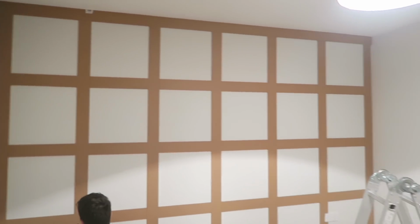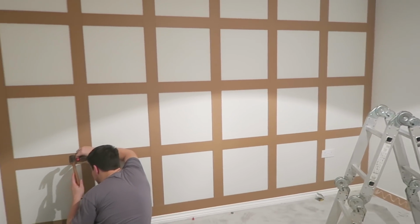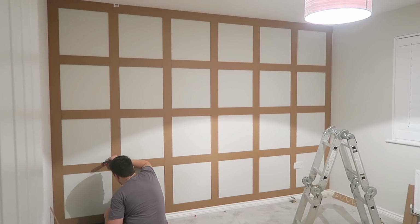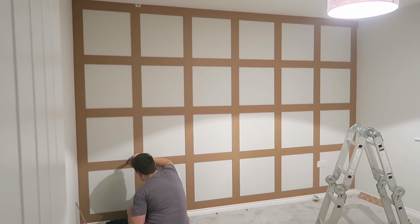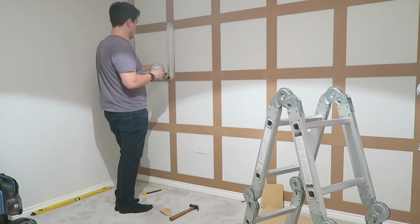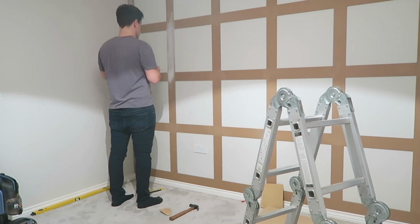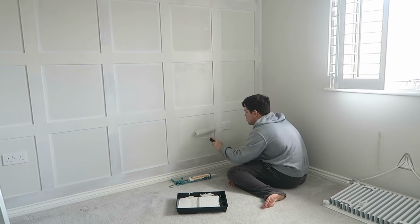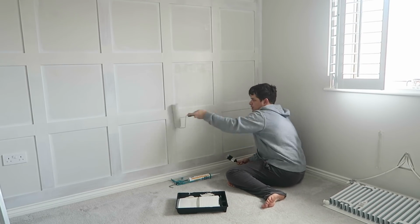And obviously we just applied the middle pieces. So once all your verticals are up and you've kept your spacing and you've got them across, you can then do your middle. Now, I also just want to say, just in case anyone is wondering, these are not exactly square. I think our measurements were like 45 on one and 43 on the other, but they look square. A couple of centimetres really isn't going to make much of a difference.